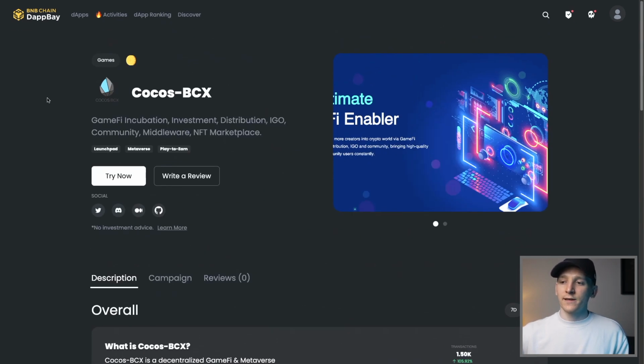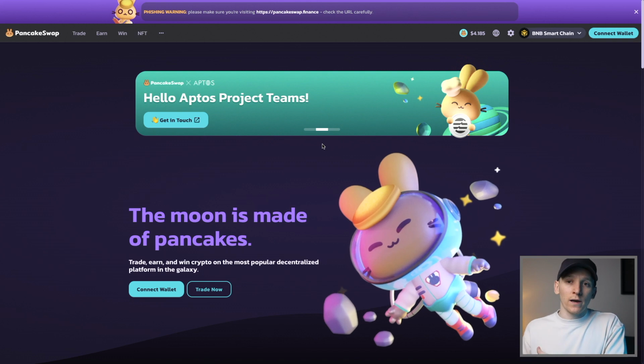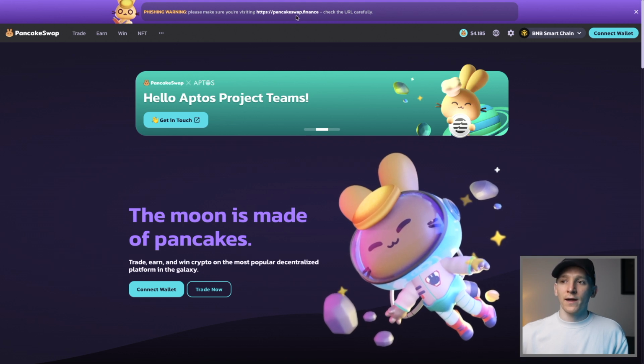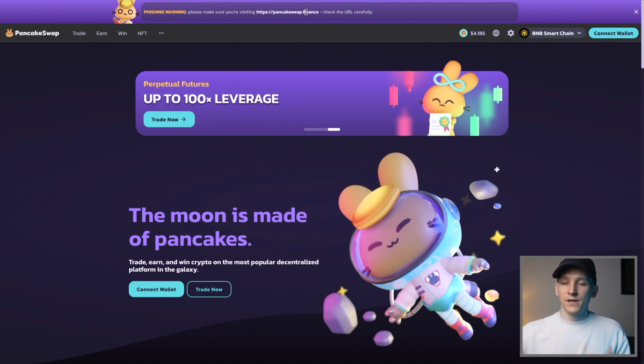But what we're going to do is actually use PancakeSwap to swap one token into another. And I'll show you how to use an application and get a wallet linked up to an application in order to use it. PancakeSwap is the biggest DEX on BNB Chain. You can swap one token into another very easily on here and use everything within your wallet, so you don't have to use centralized exchanges. So coming to PancakeSwap, just make sure that it's pancakeswap.finance, because there are many fakes out there, so make sure it's the correct URL. Check them on Twitter as well to see the proper account.